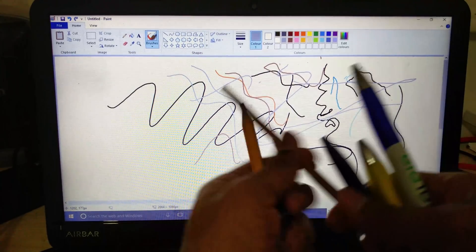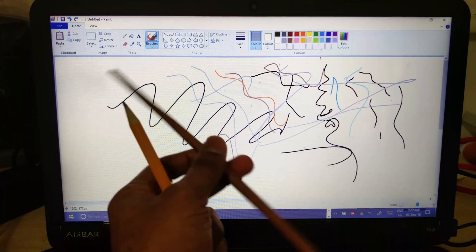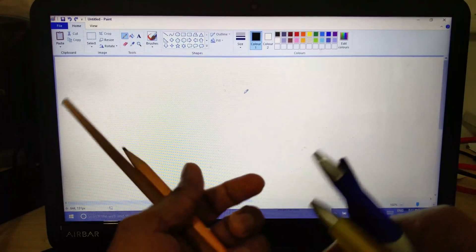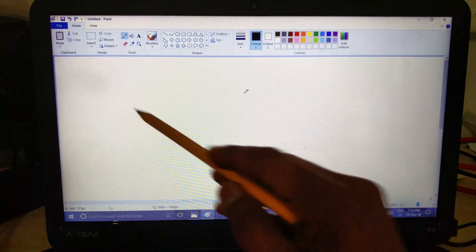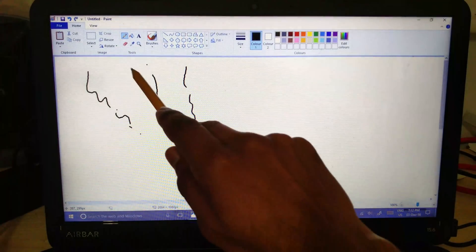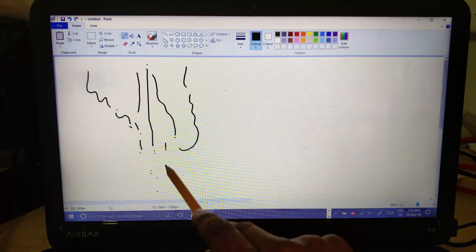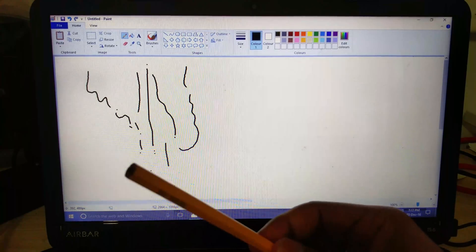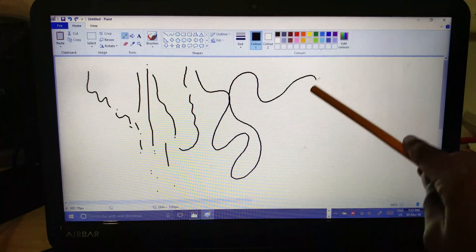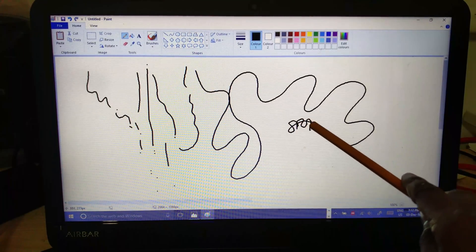Next, I have got different objects for testing: a pencil, a chopstick — which they showed in their demonstration video — and three different pens. Starting with the pencil: it works but there are some small breaks in it and it doesn't pick up a straight line perfectly. However, if I switch to the other side — the fully wooden side — it is like a knife on butter. It's very smooth with no breaks in the curves, and it even picks up the small bends I tried to create.